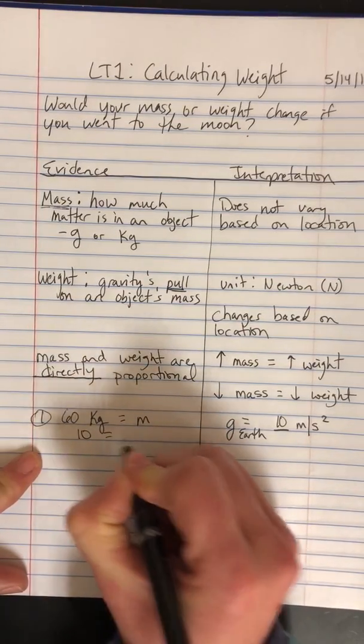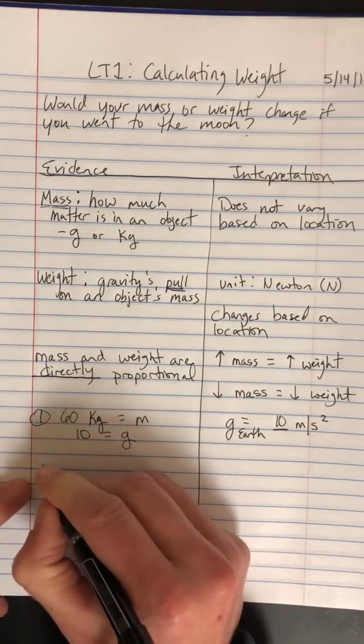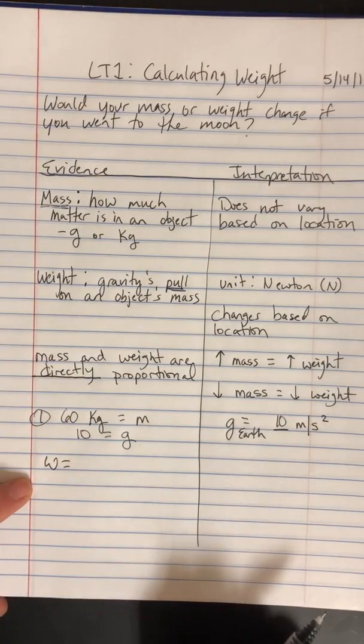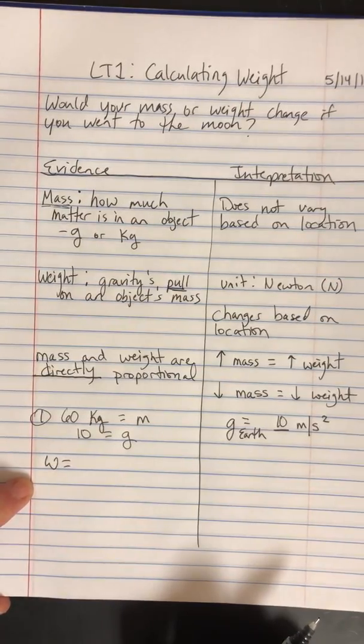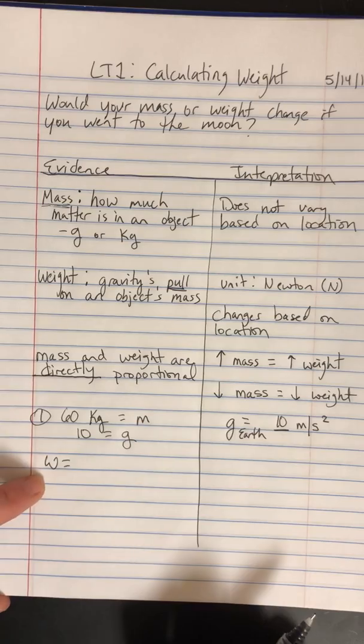So gravity is 10, and the formula for weight, which is on those blue formula sheets. If something happened and you don't have them anymore, I left extras by the front door. Okay, there's some blue ones. Make sure you have one.